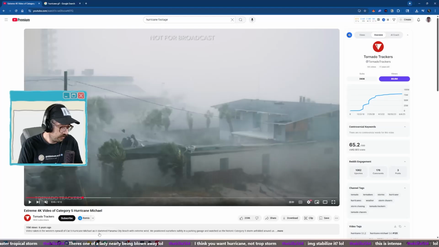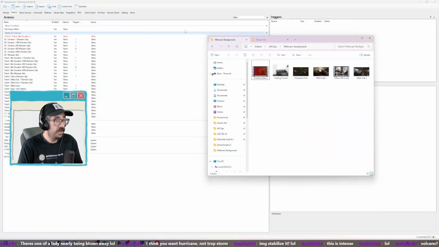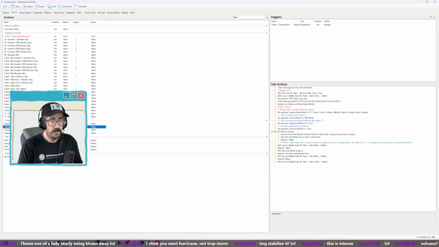How many do we have? Currently, we have 6. That's pretty good for now, actually. So what we're going to do then is create the alert. Let's pull out hydrate, and I know that text is going to be tiny on your screen, but I cannot change that. The sub actions is it gets the Twitch target info. I don't need it to do a whole shout out, but we'll just start with hydrate.